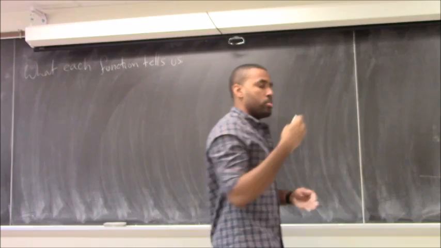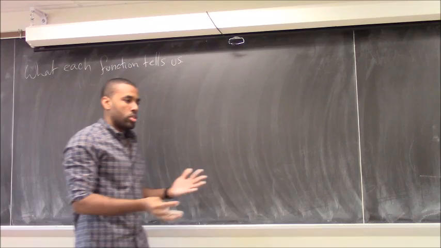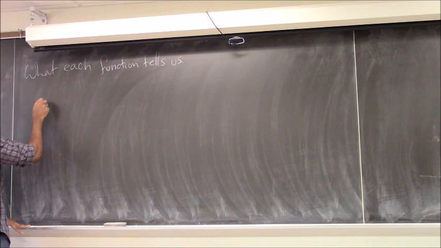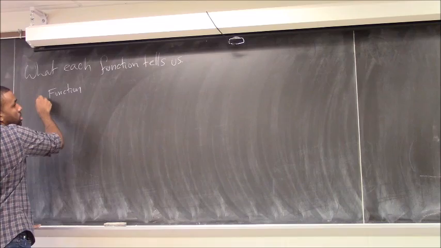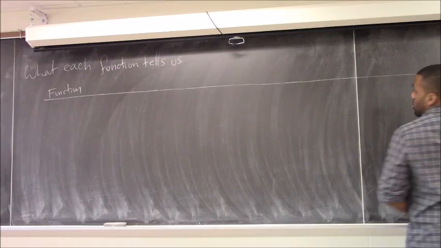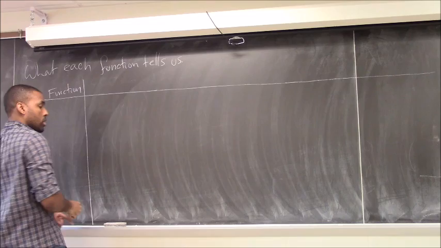So later on, we'll be doing a bunch of things with derivatives. You'll see why I would tell you to do certain things, because you're understanding the goal of what you're looking for. So let's look at our function here. We're going to do a big table and summarize the information that we've had so far, similar to the table that you did in the quiz, but we're going to fill it in a lot more.